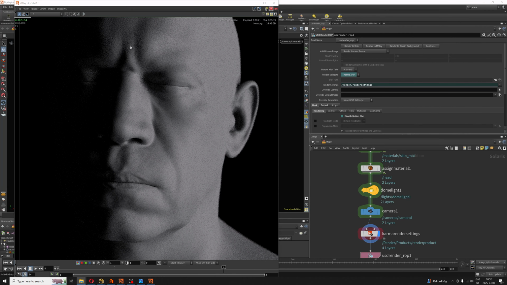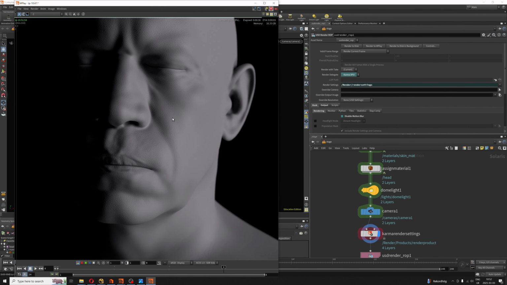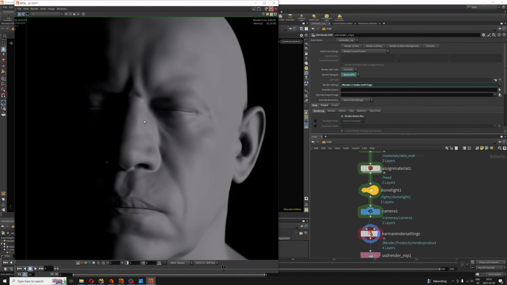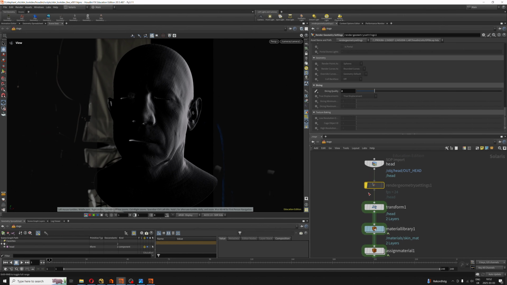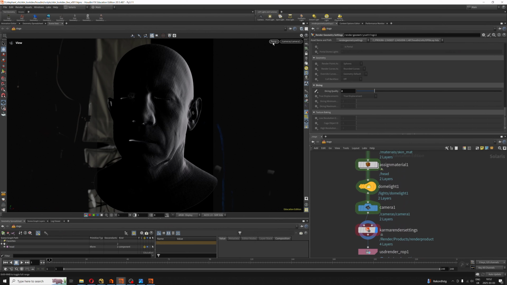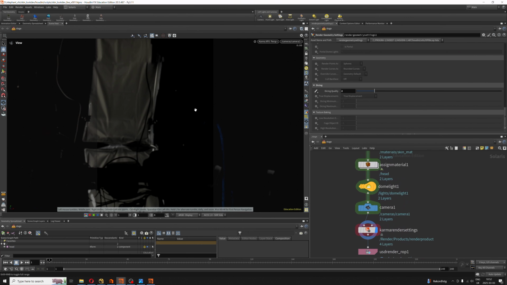I only have the high frequency displacement, which is these skin pores, right? Okay, good. And obviously this is going to look even better once we enable dicing, right? But yeah.